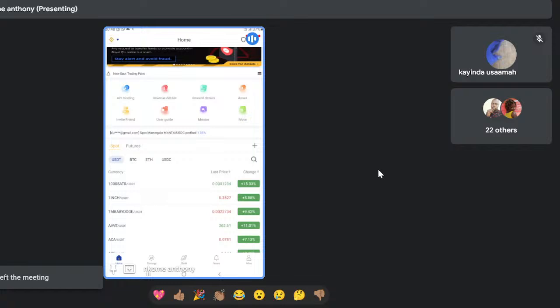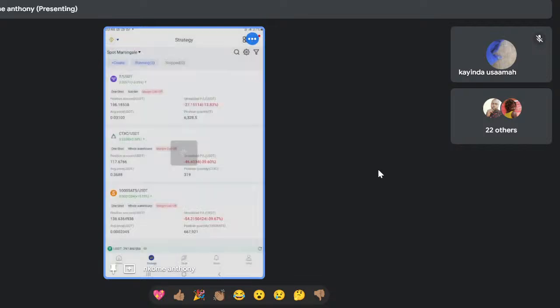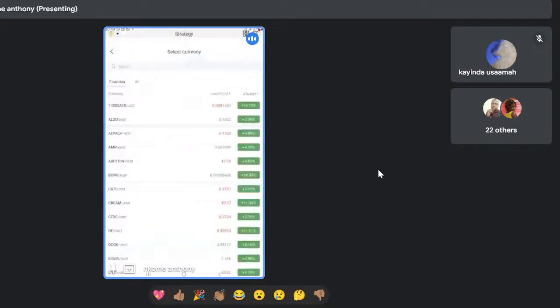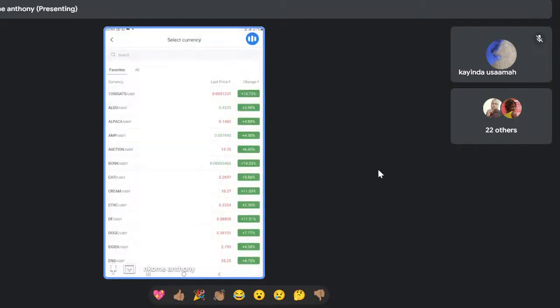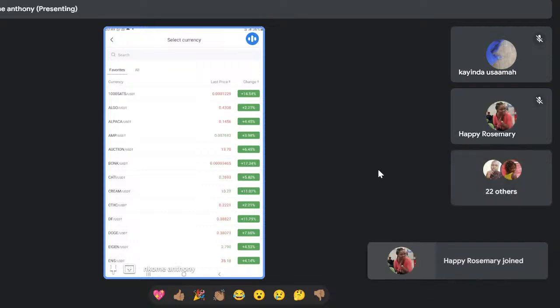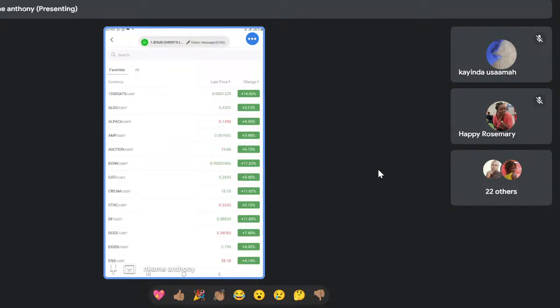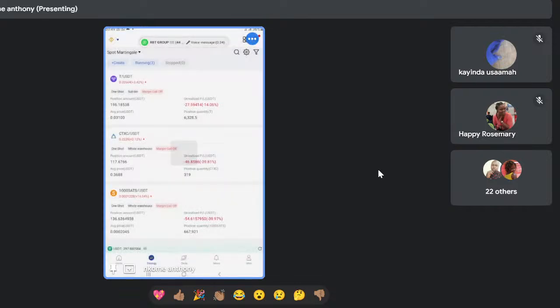So after the home comes the strategy. This is where we go when we are going to put our signal in our Royal Q robot. So you can see here, you can select the coin under the strategy. Picking a coin, this is where we go. So once you're told this is the coin to trade, we go to strategy, and then you set or command your robot. That's where we go.